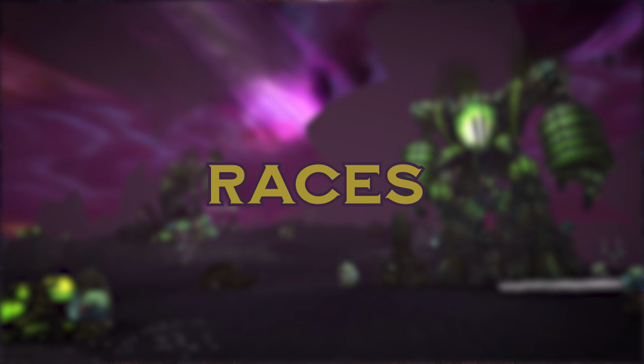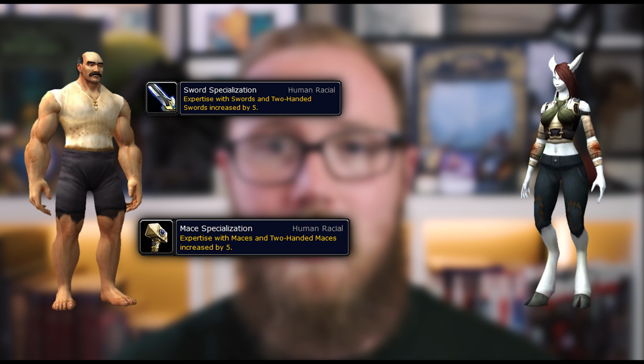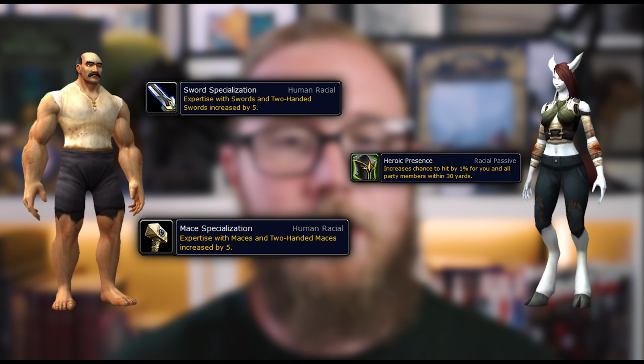And because this is Classic, it means that there is a better class to be playing, a better race to be playing when you are Fury. So certain combinations of race and class work better. Here they are. If you are Alliance, you want to be going for Human or Draenei. If you're Human, you get Sword Specialization and Mace Specialization, so you get your buffs on those two. And if you're going for Draenei, you're going to be getting the Heroic Presence buff from that.